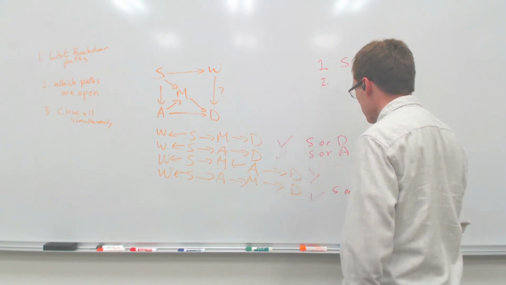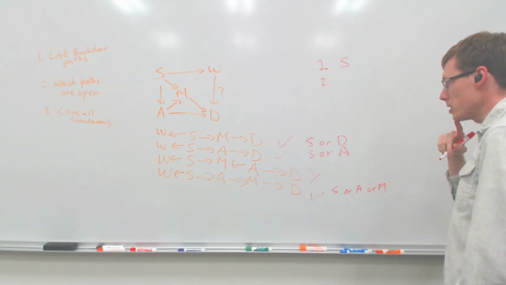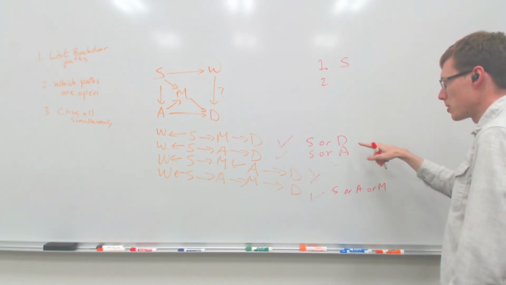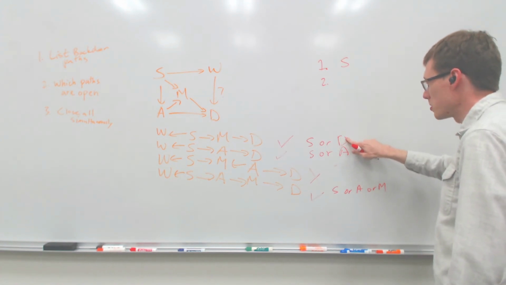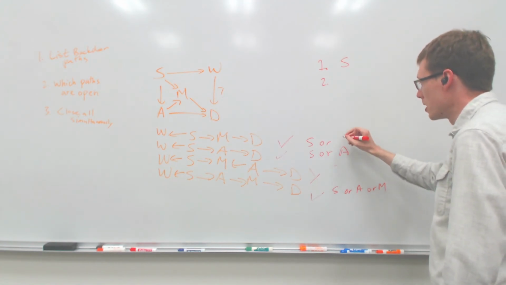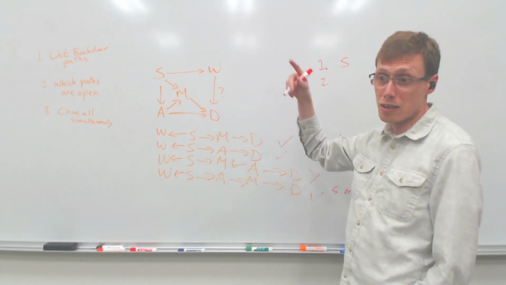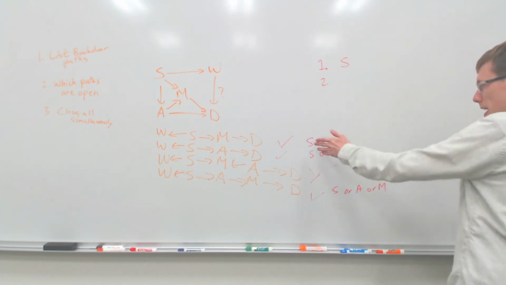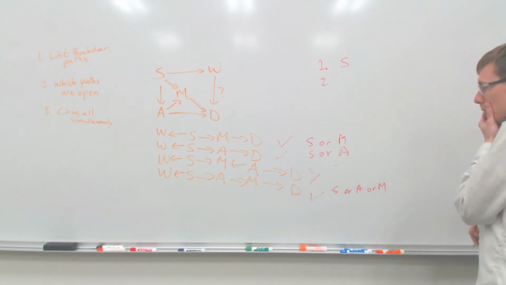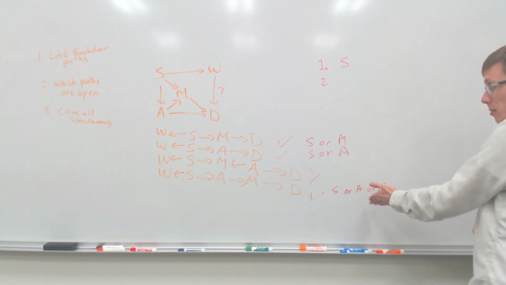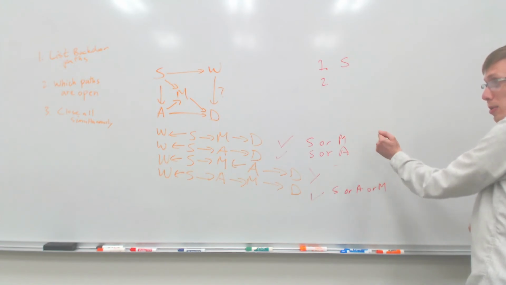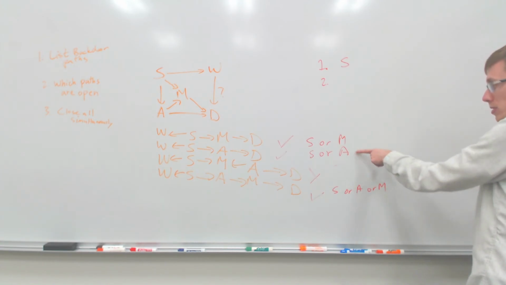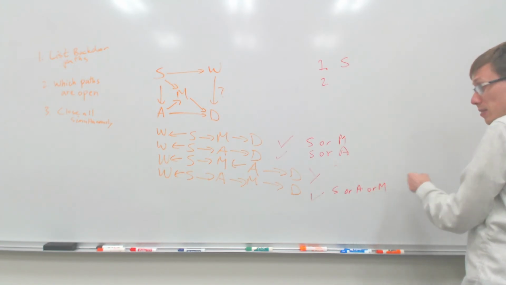Secondly, what else can we do? There's probably some other way. Well, let's see here. If we conditioned on, I'm sorry, did I say D here? I meant to say M for this one. Obviously, you don't condition on D. That's the outcome. So S or M. So we could do S, and that'll work. This also seems to show that this one, if we close M, it works. This one, if we close M, it works. So this one, if we close A, it works.